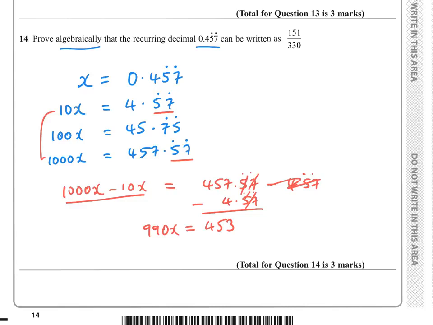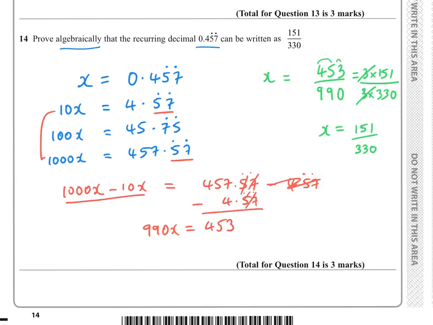So although this is a calculator paper, I strongly advise, of course, checking it, because the calculator will probably cancel it into its lowest terms for you, but I probably think it's better to show the working. So you could probably see that 3 would go into both, because 3 goes into 45 and 3 goes into 3, obviously. 3's into 45, that's going to be 15, and then 3's into 3 is 1. And 3's into 99, that's 33, but it's 10 times as much. The 3's cancel, and you're left with the required result, 151 330ths.